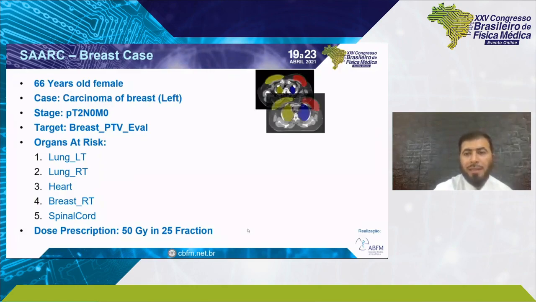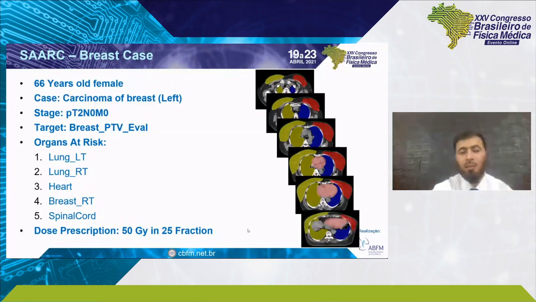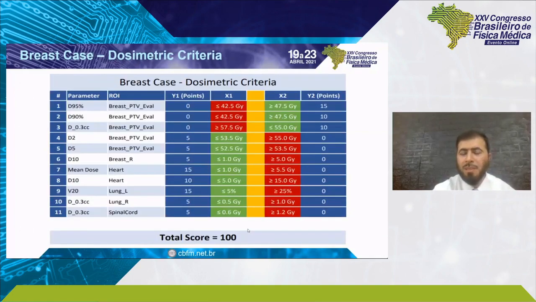Now, this is the breast case that took place, and these are the clinical details for it. And by the way, when we shared this case with big hospitals, they could accomplish something like a score of 75 or so, and they expected that this was the maximum score that one can achieve. And this case is not breath hold technique; it's just free breathing. When we shared this dosimetric criteria, people said, well, it's really complicated. I don't think anyone will be able to achieve something close to 100.